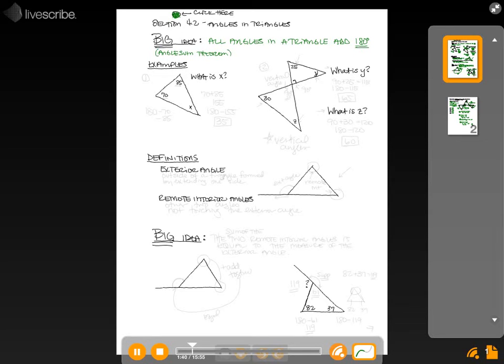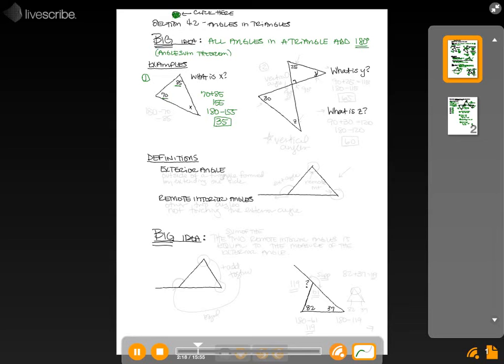We've got 2 examples here. Our first example says, what is x? And we have a triangle. One of our angles is 70, the other one is 85, and we need to find that third angle. Easy way to do this. There's 2 ways you could do it. Both of them are acceptable. Some people will add these 2 angles together, 70 plus 85, and you would get 155. And then they take 180 minus 155, and that would give you an answer of 35. And that's one way to find x.